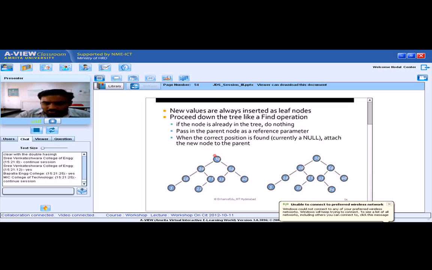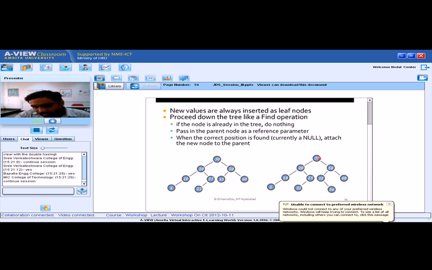In this example, to insert 36, first we compare 36 with 30. As 36 is greater than 30, it moves right. Here, 50 is greater than 36, so it moves left. Here, 35 is less than 36, so you move right and place your new element, which is 36.